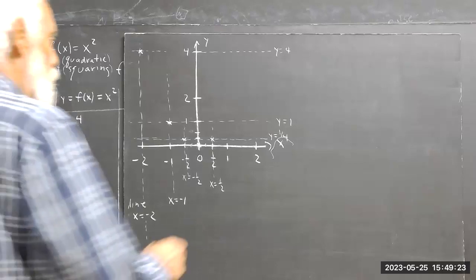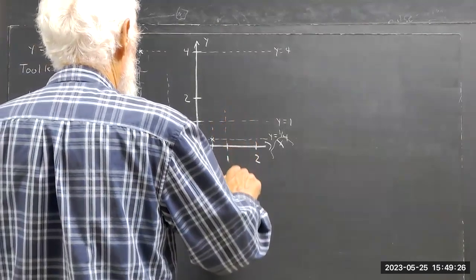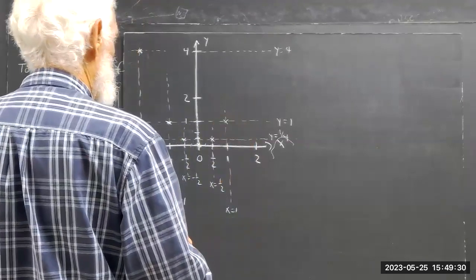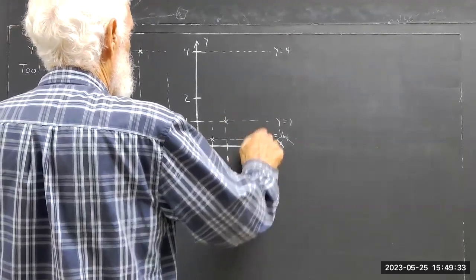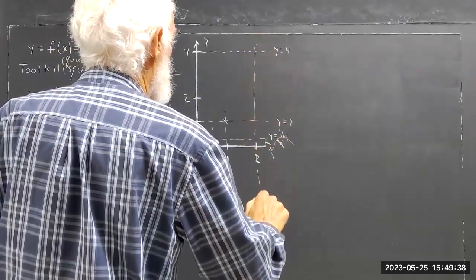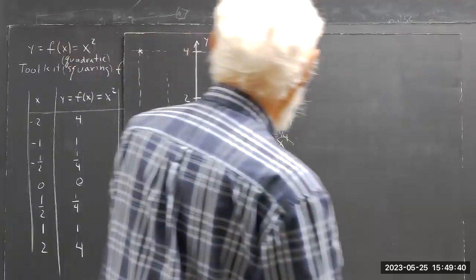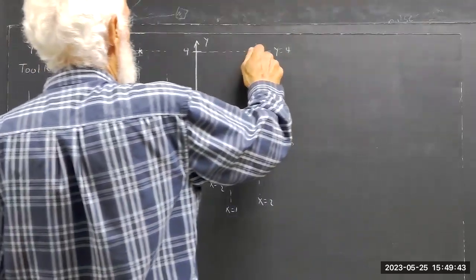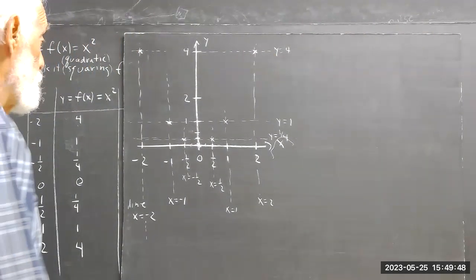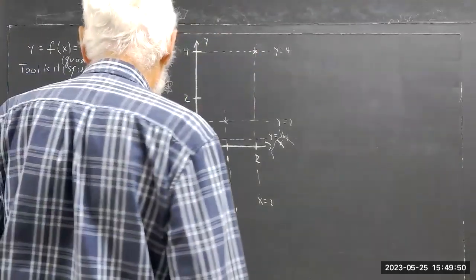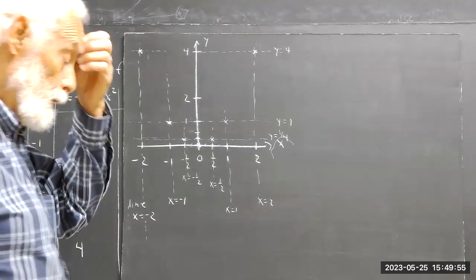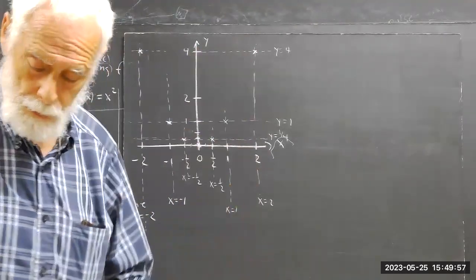And then 1, 1: x equals 1, y equals 1. Here's the x equals 1 line, and the x equals 2 line. That line kind of goes a little to the right, so my graph is not going to be perfect, certainly not with yours by hand. Okay, so now I've got these 7 points. Now you would actually want to connect the points, but we're not going to do that just yet.